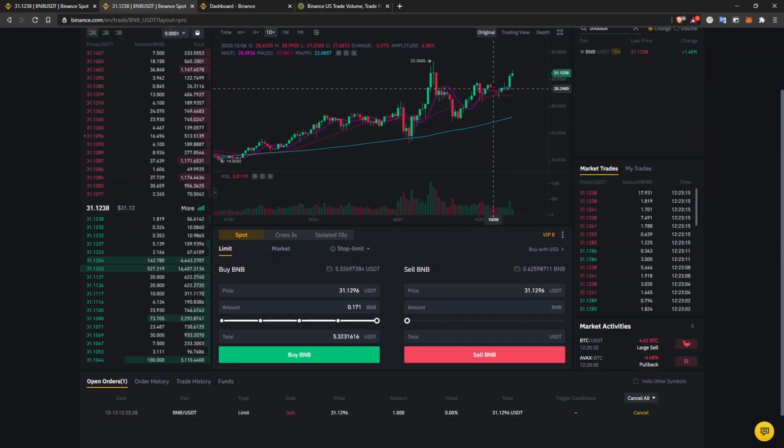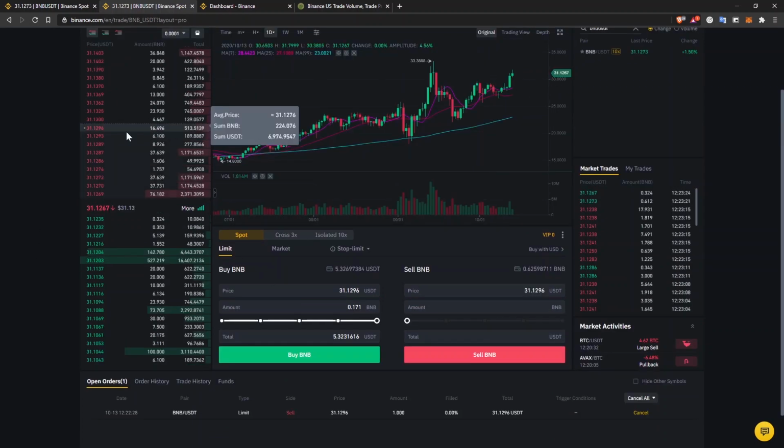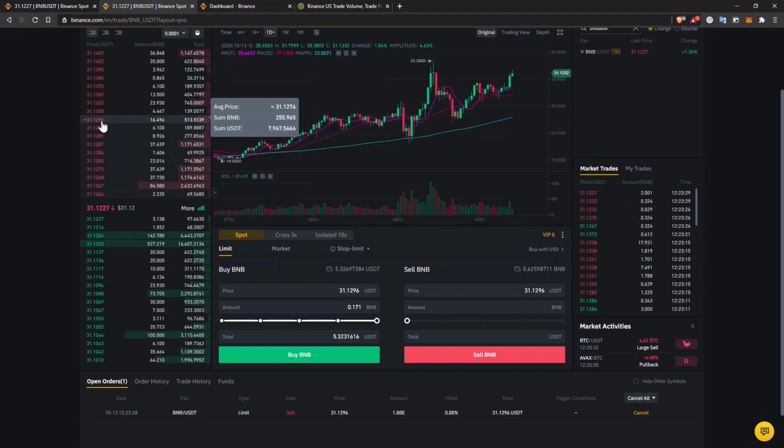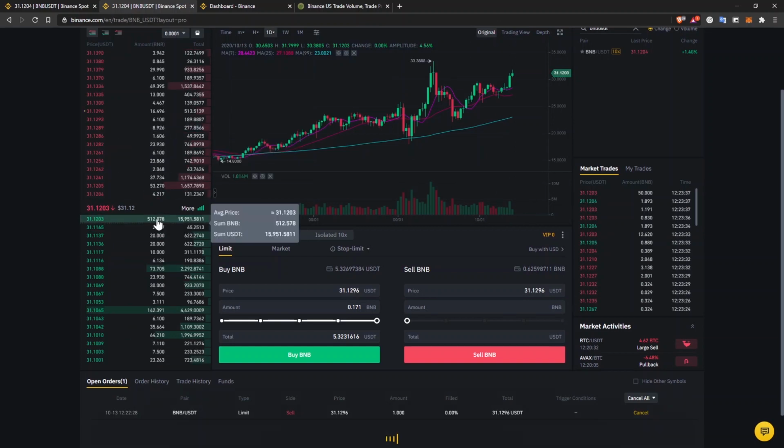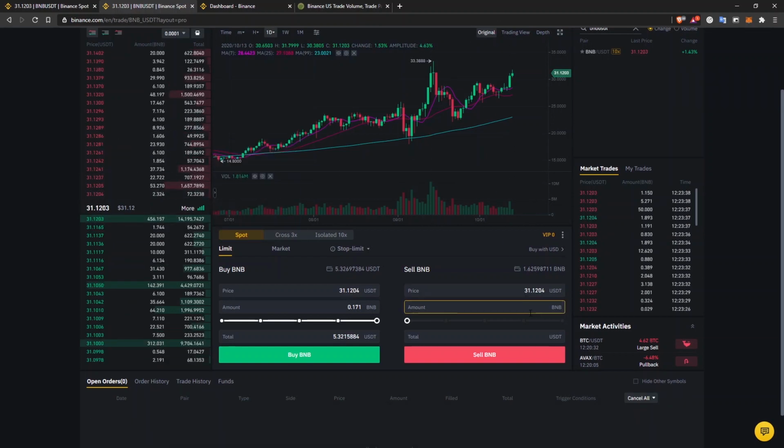It all comes down to how the price moves while I wait. So if I'm patient, this price will be filled in a few minutes, unless the price just shoots up and never comes back to this level. And I can cancel it and select another price and try to sell it again.